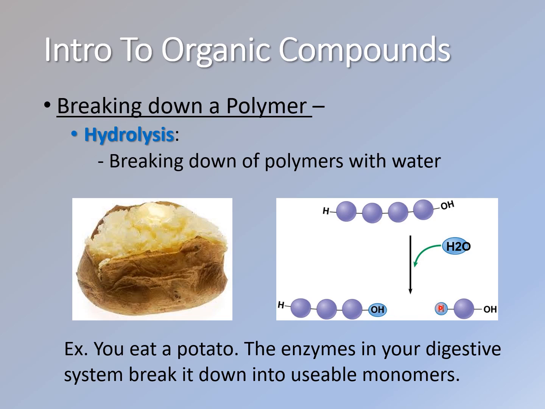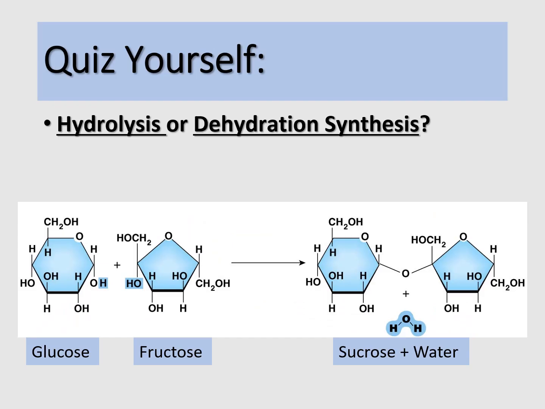Okay. So if we take that compound we just made in the last slide and we add H2O, the H is going to add to one compound and the hydroxyl group, or the OH, is going to add to the other compound. So then we break them apart. And we're doing this every day. If you eat something with starch in it, such as a potato, the enzymes in your digestive tract are going to be able to break it down into monomers. The enzyme uses water to break down those polymers of starch.